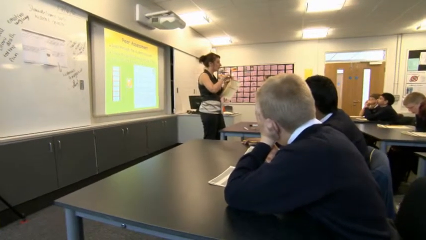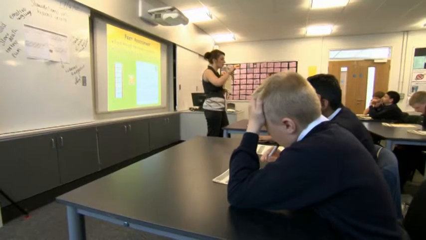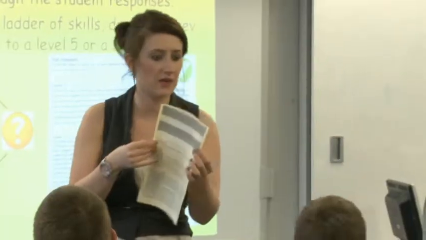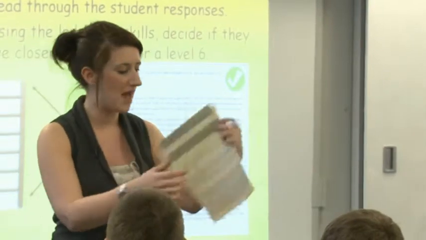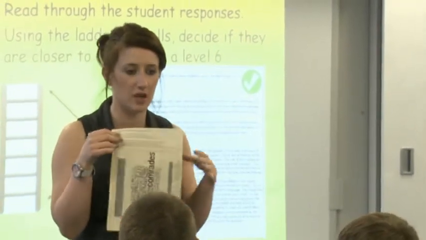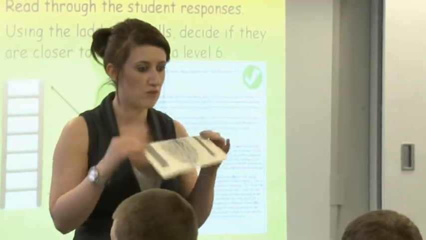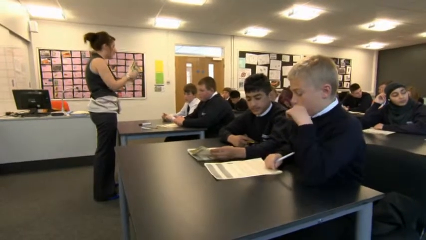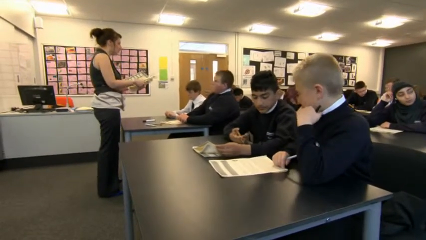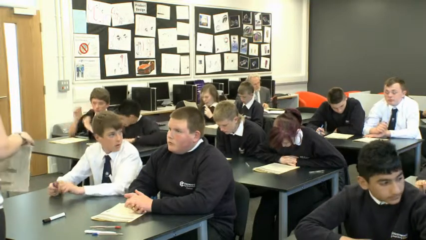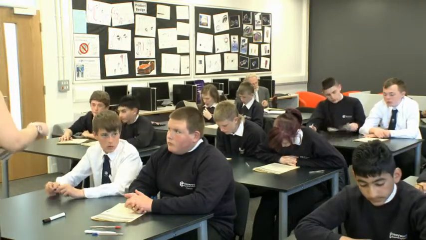And I want you to have a look at where they've done. All you want to do is tick off if they've done it on the ladder of skills. So work together, see if you can identify where they've hit level 5 or level 6 on the ladder of skills. Yeah? So read through those responses for me. They're only short. I'm going to see if they move up. Have they picked out language features? Have they used terminology? Have they thought about patterns like we've done?